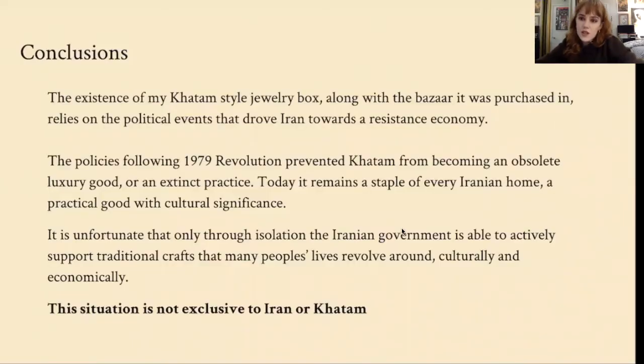In conclusion, I will always cherish this Khatam-style jewelry box because it was given to me by a loved one, but I've also learned to cherish it because of the unique cultural, economic, and political history that allowed it to exist. I do think it's unfortunate that only through isolation the Iranian government is able to actively support traditional crafts that many people's lives revolve around culturally and economically. I would lastly like to say that this situation is not exclusive to Iran or Khatam.